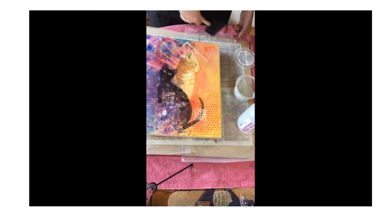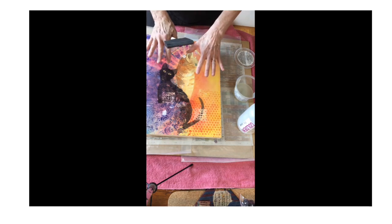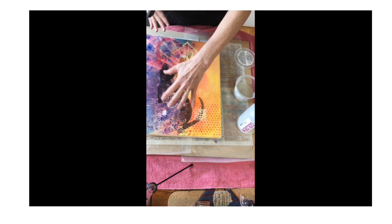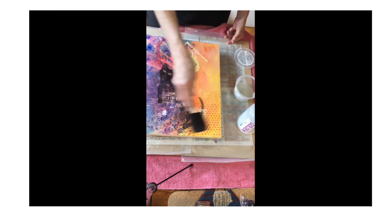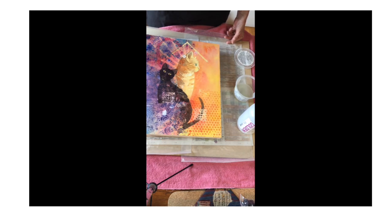If you wish to finish your edges in any other way, like with acrylic paint, you really need to do your edges first, and then once the edges are finished, stick your watercolor onto the board. Otherwise, you're going to get little bits of acrylic paint all around the edge of your painting, and that's not going to be very attractive, and it's really hard to get it off. So that is what we have, and three more coats, and then I'm going to talk about how you present the work after that.